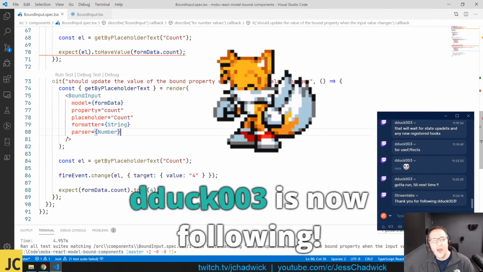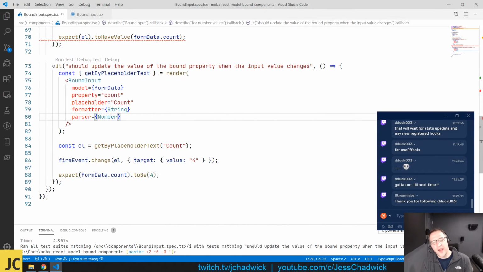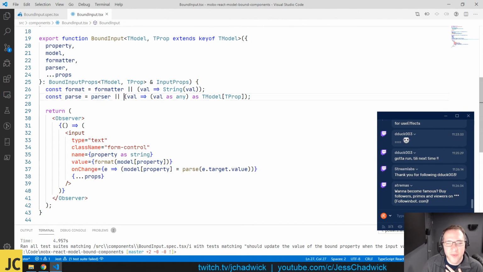Again, the issue there was this whole string versus number thing, right? So the error specifically was when I ran this code, when I changed the value and executed this, even though I was parsing, I was using that default parser, which is a really complex way of simply saying just pass through the value, right? Whatever you gave me, I'm going to give it back to you.